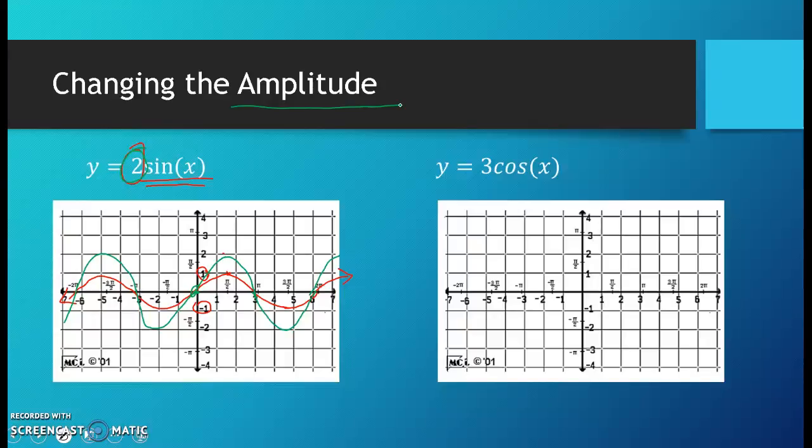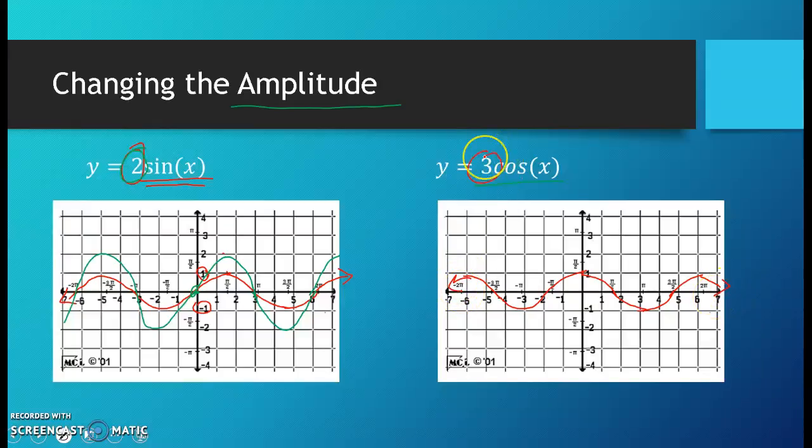So if I have 3 times the cosine, let me go ahead and start again with the regular cosine curve. Cosine, remember, started at 1, and by the time we got to pi over 2, it was down to 0. By the time we got to pi, it was at -1. Then it went back up to 0 at 3 pi over 2, and by the time we returned to 2 pi, it was back up to 1 again. That's one period, but it would continue. And the same thing would happen in this direction. And it would just continue forever to the left and forever to the right.